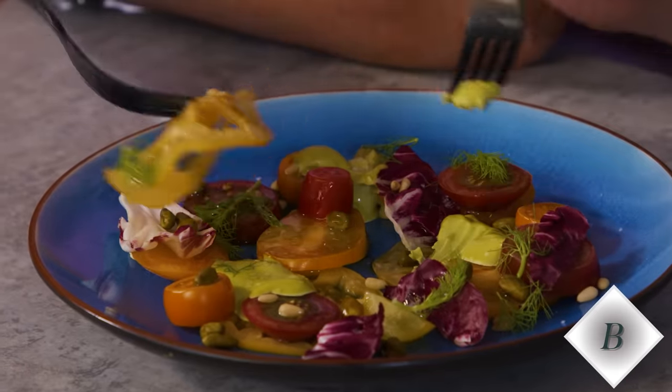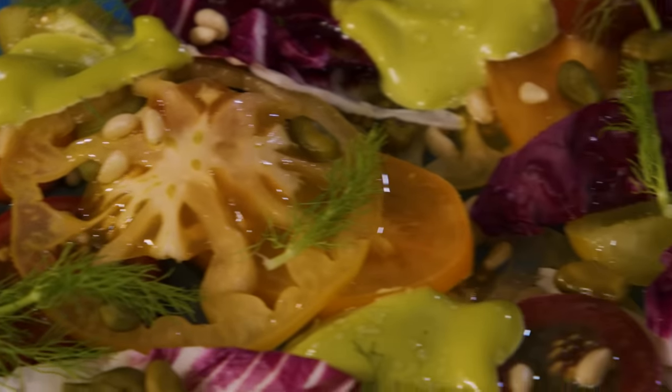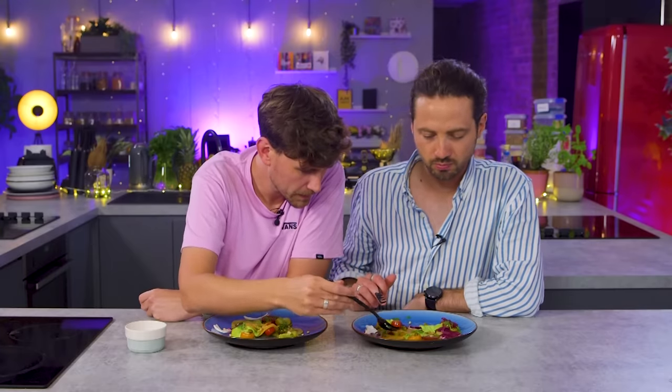Seasoning tomatoes has been one of the biggest revelations I've had in the last couple of years. Even in a sandwich, just a bit of salt on the tomato really brings out the flavour. The reason is that tomato is full of natural glutamate, and if you add salt you're essentially making monosodium glutamate — MSG. It awakens the senses; suddenly you can really taste the tomato. And the reason is you're seizing it, but you're also drawing out the water from the tomato — acting like osmosis — which makes it slightly crunchier and accentuates the natural sugars and acids in the tomato.